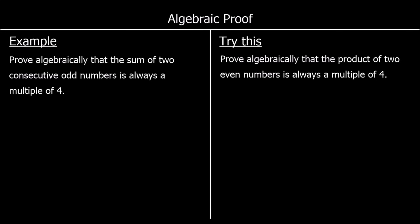The next example: prove algebraically that the sum of two consecutive odd numbers is always a multiple of four. If we say our first odd number is 2n + 1 — since 2n is the two times table, one more than that is always odd — the next consecutive odd number is two more than this, so 2n + 3. These are two consecutive odd numbers; for example if n = 1 they are 3 and 5, and if n = 10 they are 21 and 23.